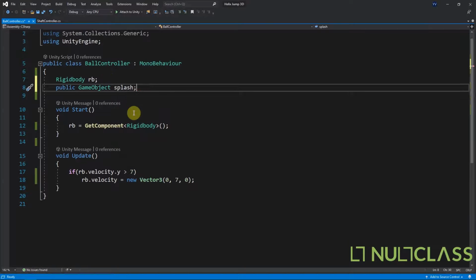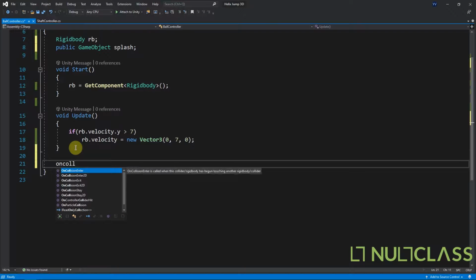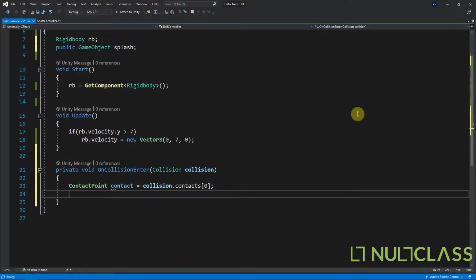This is a game object that we'll instantiate, and now we are going to make OnCollisionEnter. Okay, so to get the contact point on collision, we'll use ContactPoint and we'll call it contact equals collision.contacts, and we want to get the contact point at the 0th location.